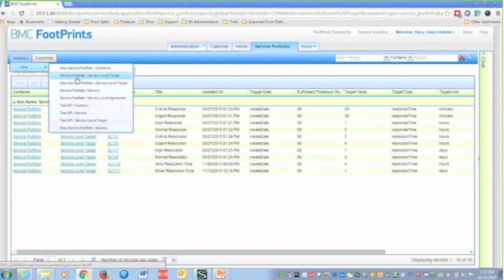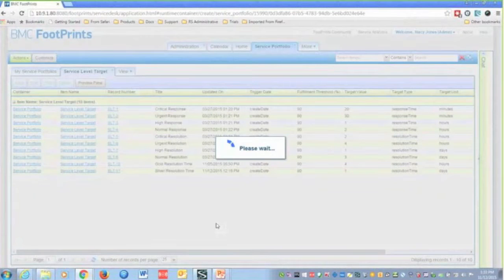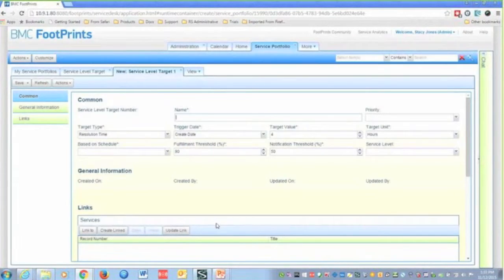So here we would go to the service portfolio, set up that service level target. And as this screen is coming up, there's really very little you have to do, right? The name and this priority. So the critical thing here is whatever priority you're setting up here, so I have the 4 different values, that priority needs to match what's on your incident form. That's how we get that work target created.